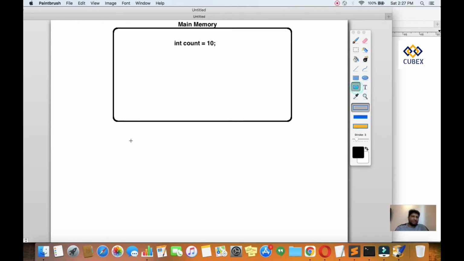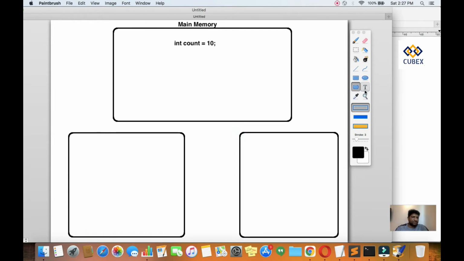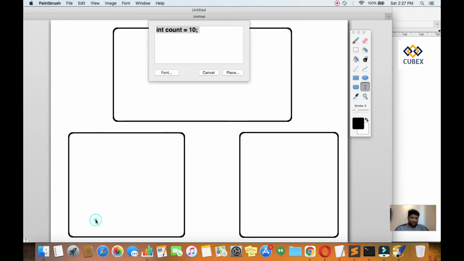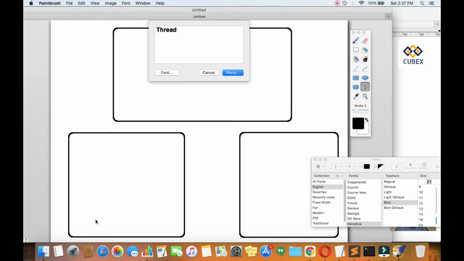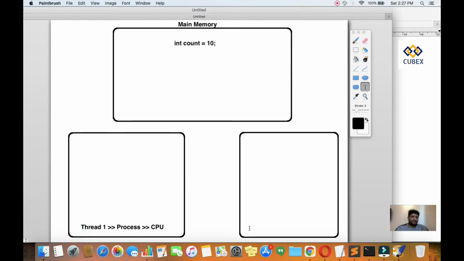Then in my application, there are two threads running. These threads will run on separate processes, let's say separate CPUs. This is thread 1 and this is thread 2.